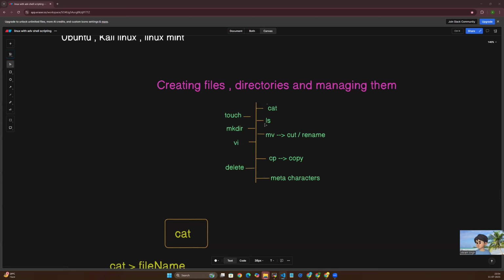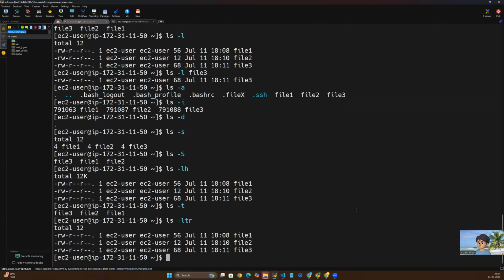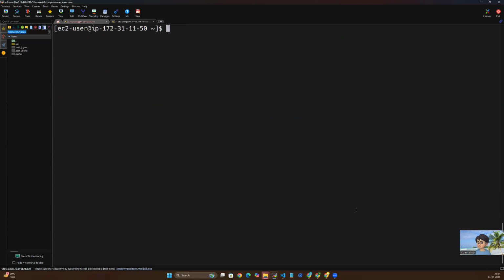So we are done with the cat command, we are done with the ls command. Now let's discuss one more command, that is the fetch command. Or let's discuss the mkdir command first. So let's go to our, yeah, we are using MobaXterm only. Currently we are inside the Red Hat machine. No, sorry. Let's do the mkdir command.